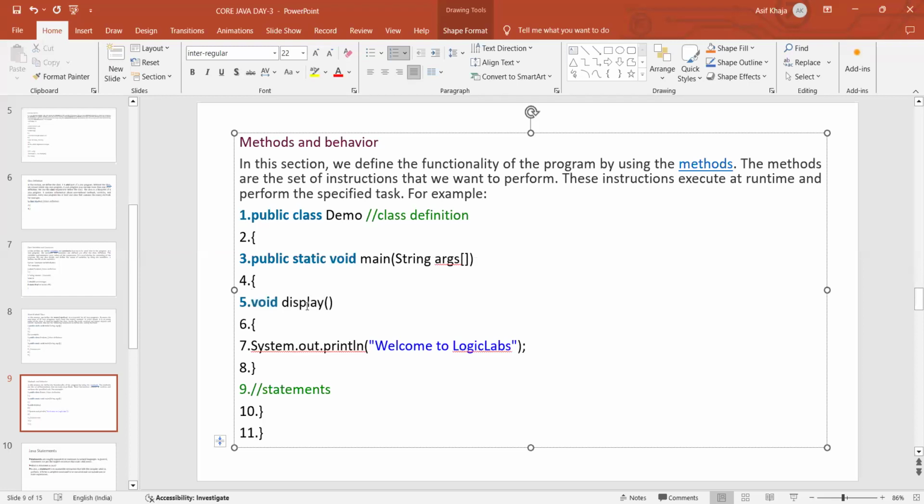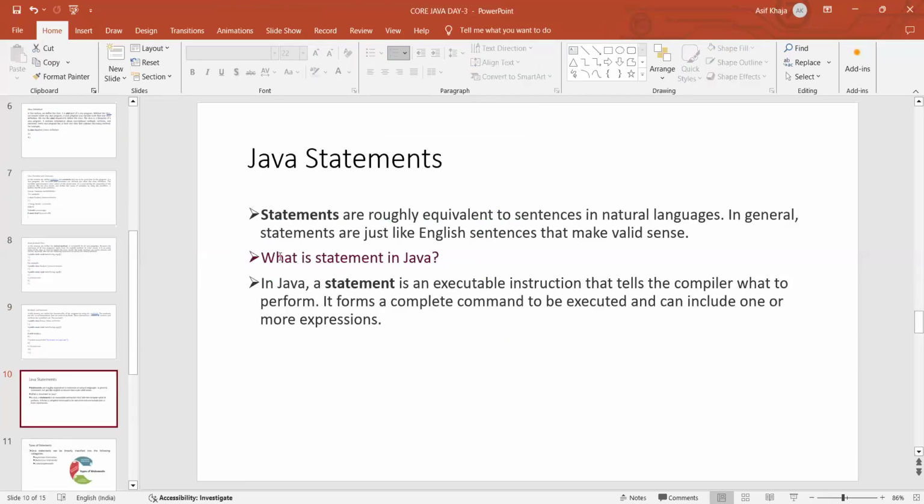Display means, what comes to our mind? Display means it is showing something to the user, or displaying something on the monitor. So the methods represent the functionality of the program. The functionality of the display method is just printing something to the user, like welcome to Logic Labs. This is about the methods and behavior.